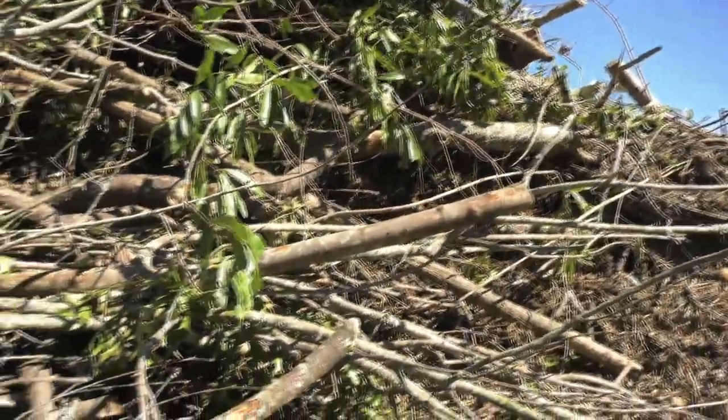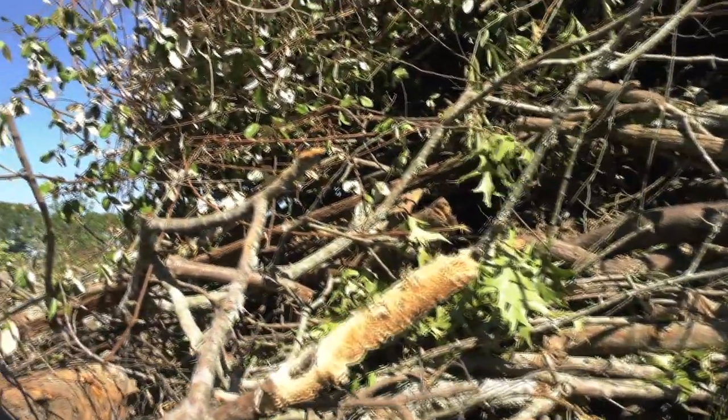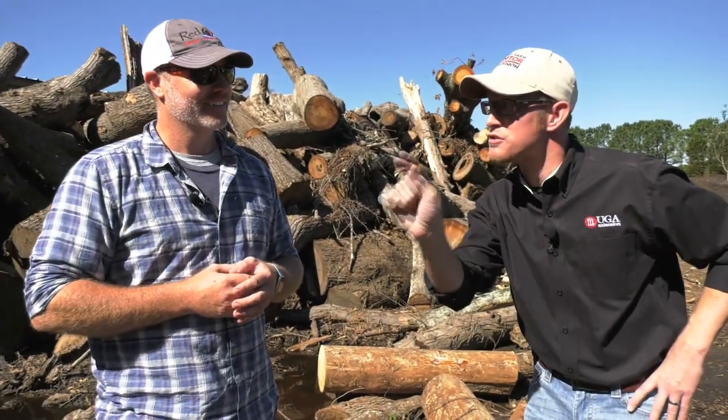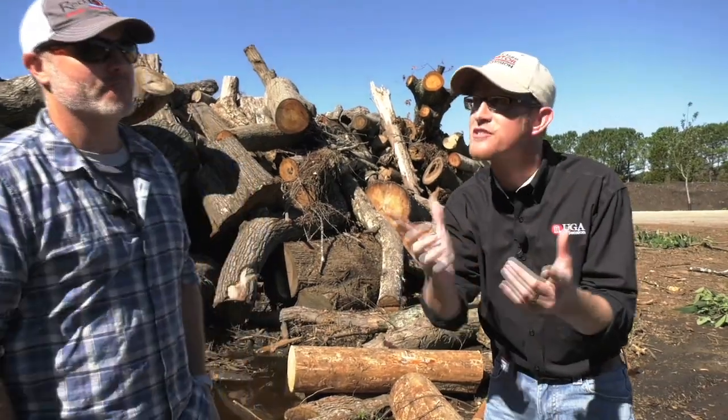With a place like this — folks at home know I'm an animal nut — I'm imagining this is a great habitat for some of my favorite things like snakes. Have you all ever seen anything out here like that? Oh, all the time. This pile itself generates a lot of heat, so as we're going into winter, they come to den up — rattlesnakes, raccoons, possums. You start digging this stuff out and they're in there. You're not afraid of that stuff? Not at all. So next we're going to talk about step three — when it goes from the carbon and nitrogen, how does it get to the product that goes into the gardens?